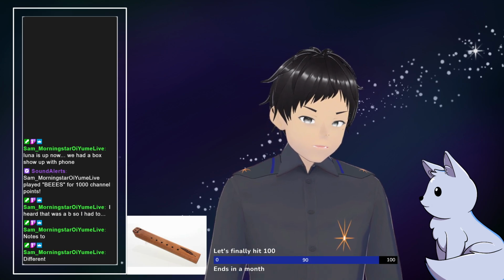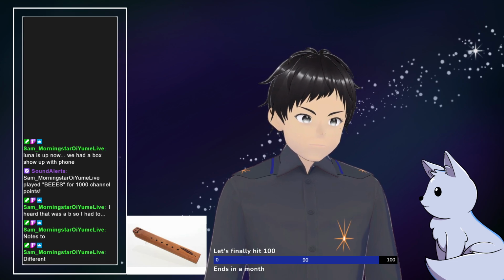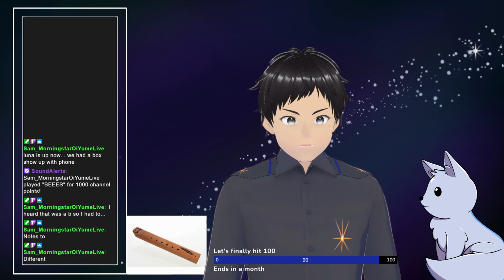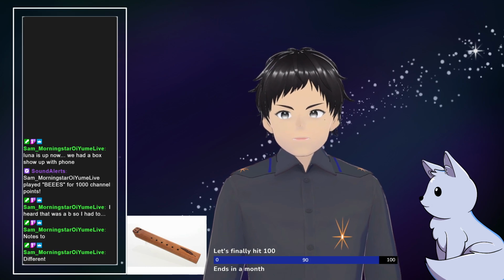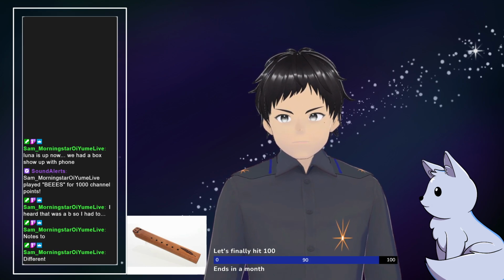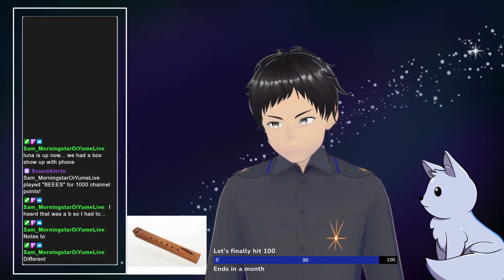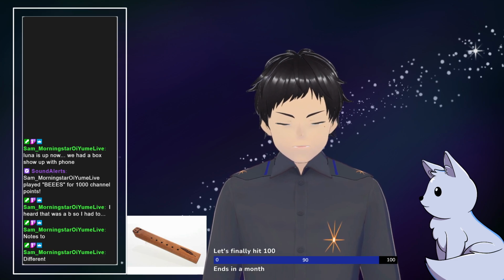The heck is that mountain range? I might have to try playing that one. That's a very interesting looking mountain range. Apparently it's in the US somewhere. It's very, very jagged. I don't know if I have seen mountains that jagged in person ever.